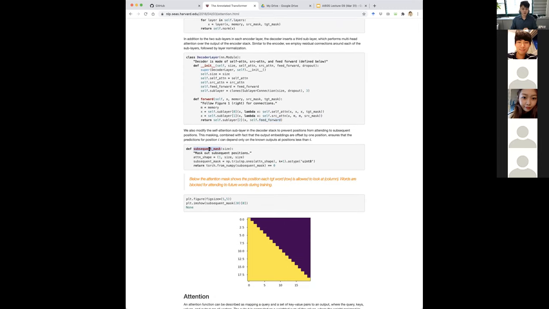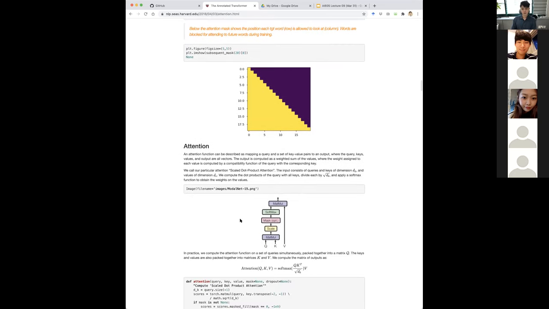And here's exactly the point of preventing the model from looking forward, because at each time step, for the decoder, your attention should only look at the current time step or the previous time steps, but not forward. So we create what's called a triangle matrix. How they create that is using TRIU. What this means is that you're creating a triangle matrix with the upper part being ones. You can use either TRIL or TRIU if you want the lower or upper triangle to be one. Basically, you create this matrix and apply it to the attention mask. Okay, so far so good. Ask me any question if you have.